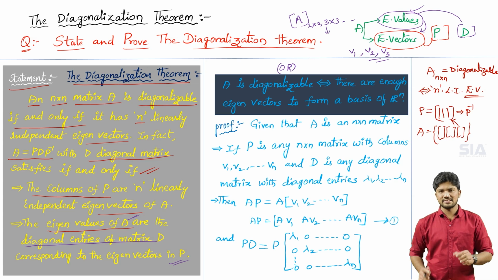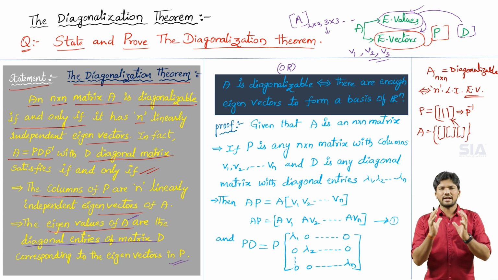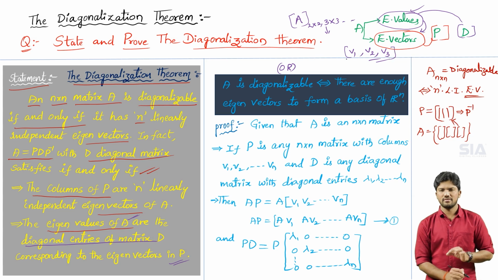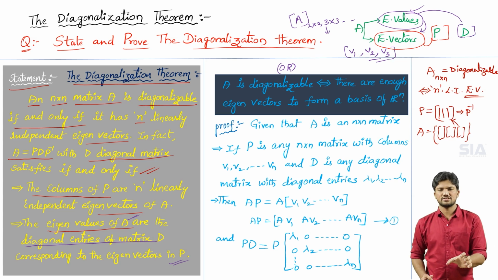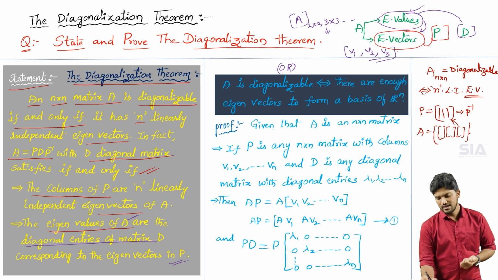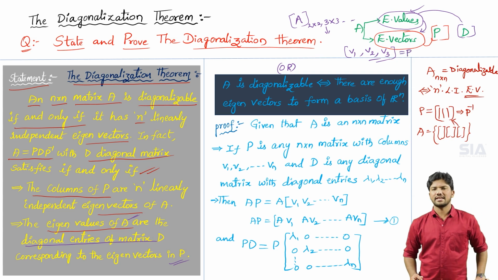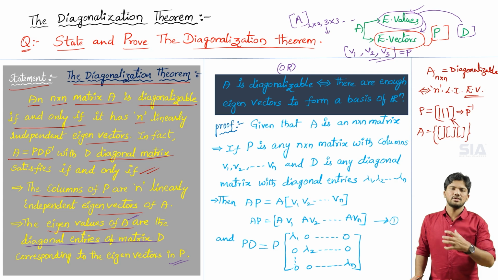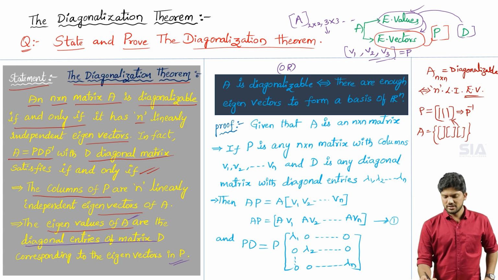ఆ eigen vectors అన్నిటిని ఒక మ్యాట్రిక్స్ ఫార్మాట్ లో రాస్తే ఓకే. సో ఇప్పుడు ఇక్కడ v1 v2 v3 ఉన్నాయి కదా, ఈ eigen vectors ఏవైతే వస్తాయో, those eigen vectors if we write in the matrix format, then that matrix we can take it as a capital P. That capital P is invertible. అంటే దానికి మనకు we can also find the inverse of that matrix. So that means indirectly it is a non-singular matrix. Determinant is not equal to 0 అని చెప్తాం.